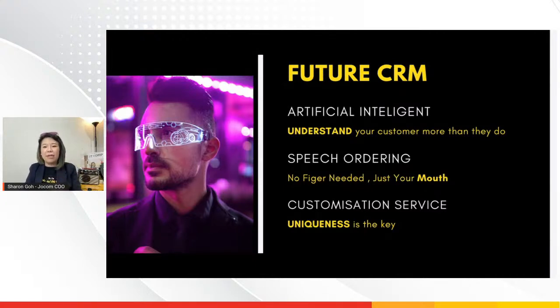Each customer that enters your platform will see something different. You know why? Because the AI already digests that this customer is a lady. She is a mom, a working mom, and her budget for buying products is normally 50 to 100 ringgit. She always likes to buy Coca-Cola. So whenever she comes into the platform and logs in with her user ID, immediately the first thing that comes out is maybe Coca-Cola ads, maybe some cooking material ads. Maybe when I log in, it's a different thing. Maybe when you log in, it's a different thing. This is already there.